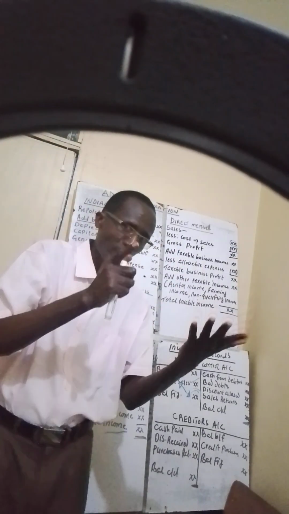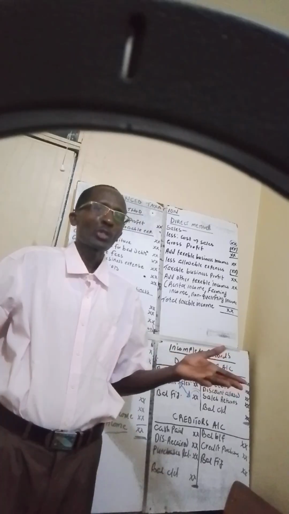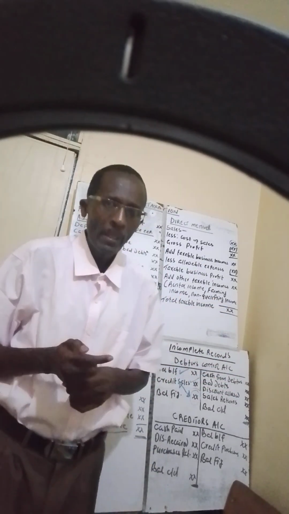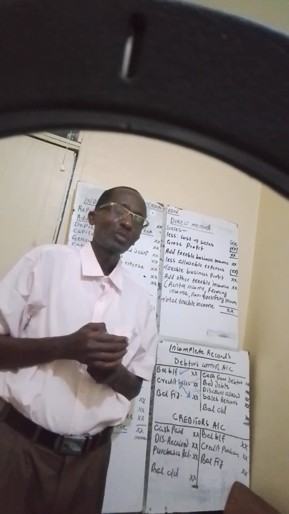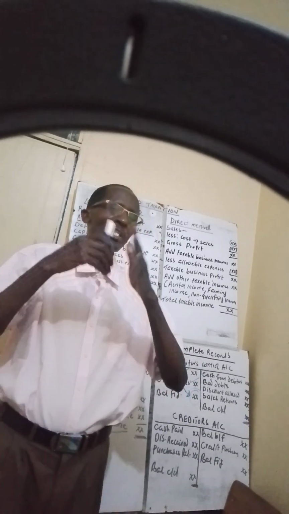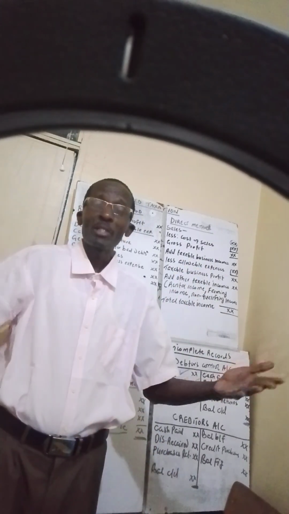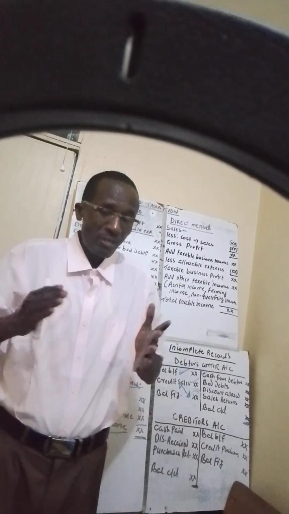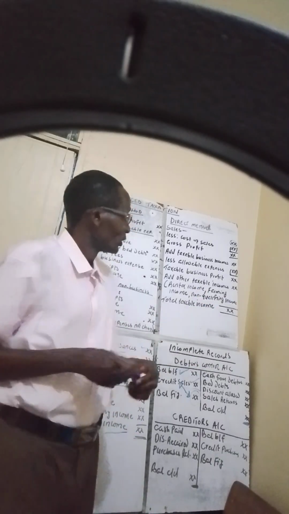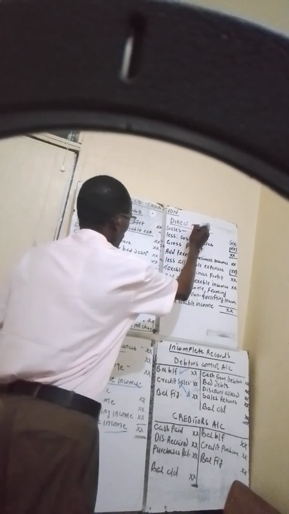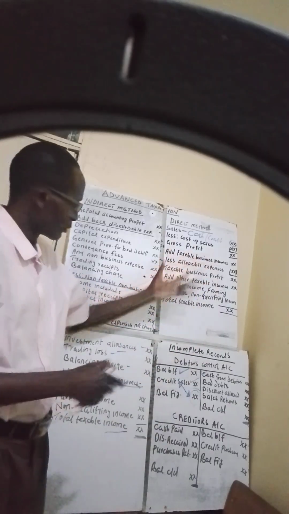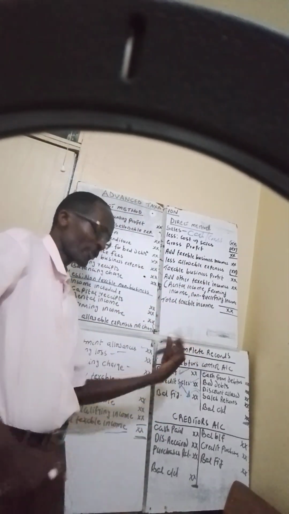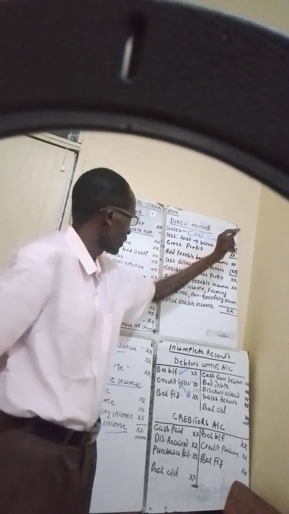We may be given the cash sales, but we don't know what was the total sales which were made on credit. Remember, in financial accounting, we usually say that in presenting financial information, we usually apply the accrual concept. Sales, whether they were made on credit or on cash basis, we should combine both of them, even for the purpose of tax. So here, the sales will be comprised of cash and credit sales. If you are given cash sales, then you should get the credit sales from your debtors control account. You combine the two, you report that figure there.